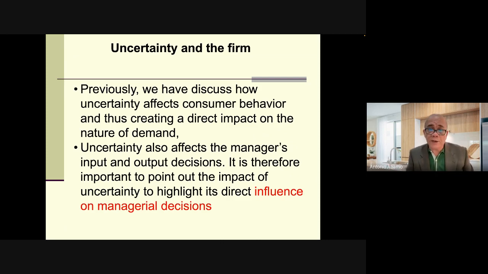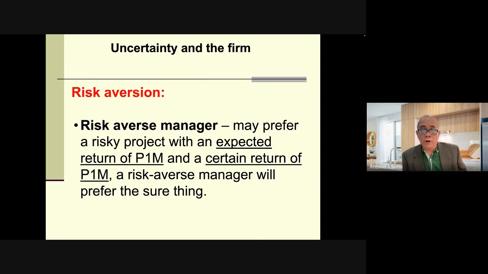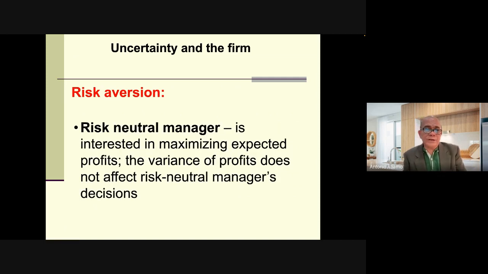They are not just decision makers of output, but decision makers in terms of buying inputs like labor, recruitment of people. These are inputs. Okay? So let's take, for example, uncertainty of the firm, risk aversion of managers. Now, a risk averse manager may prefer a certain return over a risky project with an expected value of 1 million. A risk averse manager will prefer a sure thing. Dili musugal ang risk averse manager. Bahala na gamay rag income basta why risk. Mao na risk averse manager. Okay? A risk neutral manager is interested in maximizing expected profit or benefit.